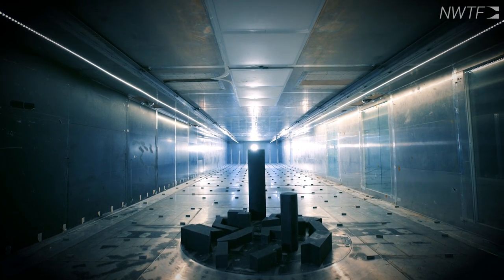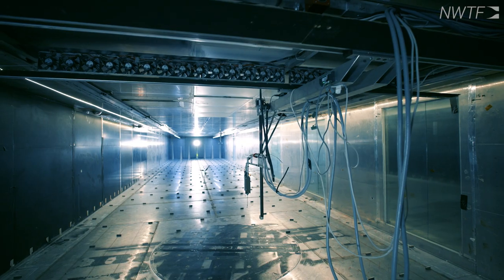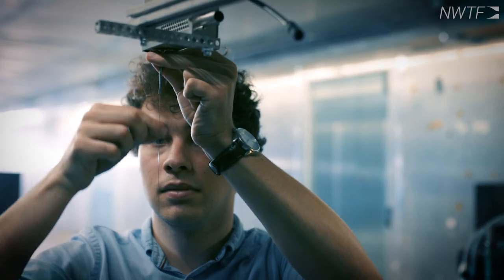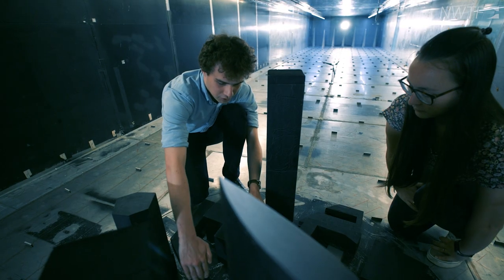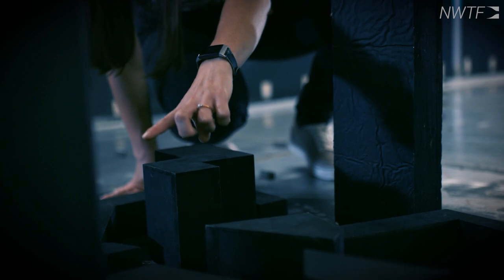This facility is capable of replicating conditions that you'd see in the real world. We can put models of buildings into the tunnel to measure things such as pollutant concentration and look at how air and pollution moves through a city. There are also two 3D traverses that can move around the working section of the wind tunnel — you can move a pollutant source around or a different probe measuring something in the tunnel. There is also a big turntable, so you can rotate your model to simulate different wind incidences to your city or whatever model you've got.